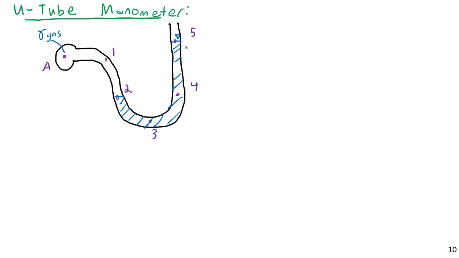So 5 is right at the surface of the fluid. Because the gas is pressurized, it is pushing harder on this than the atmospheric pressure, so this is forcing this down and forcing it up against atmospheric pressure. And the specific weight of this one is going to be gamma GF. This doesn't stand for girlfriend, that stands for gauge fluid.